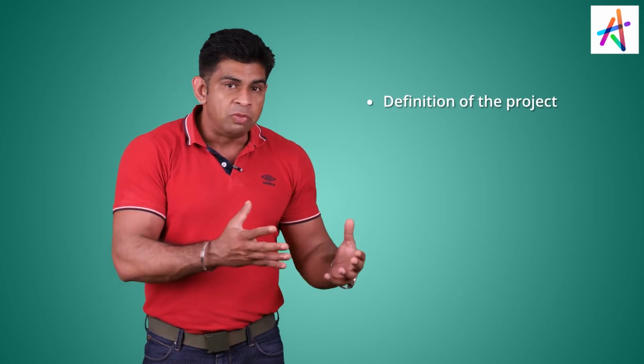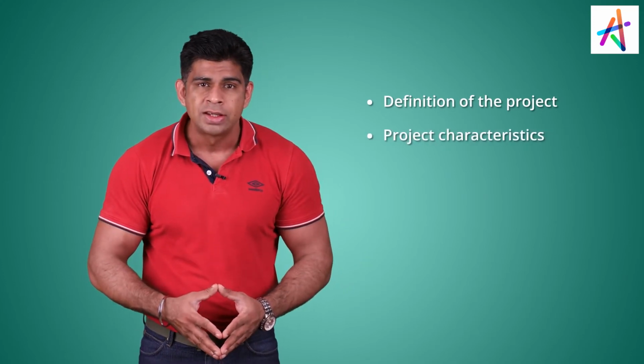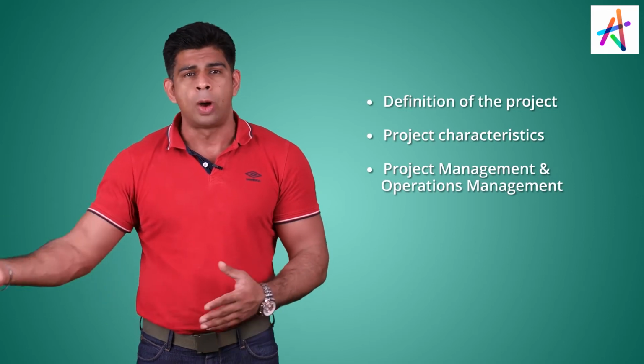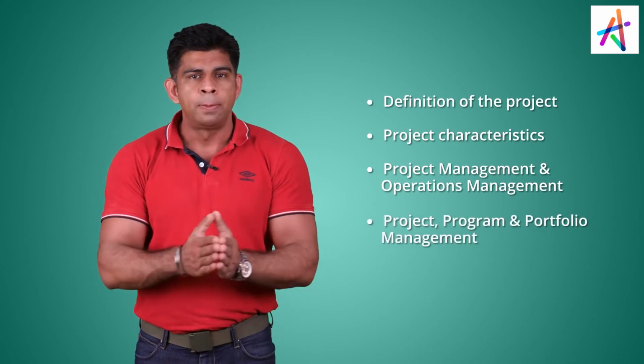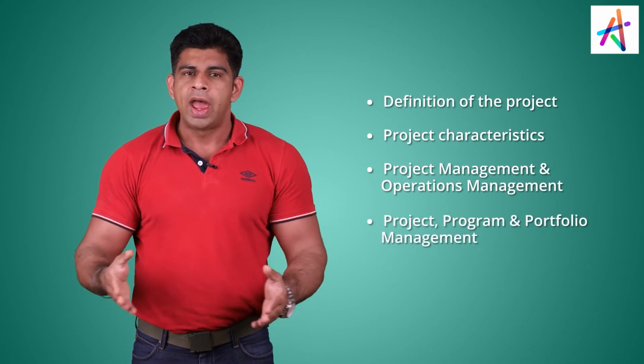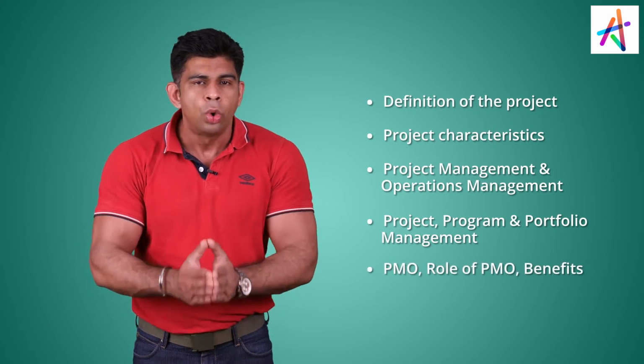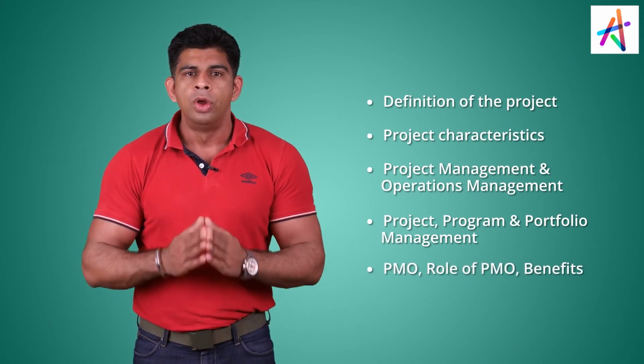So in this particular chapter, what we have covered is the definition of the project. We have also spoken about the project characteristics, project management and operations management and the differentiation between them. Then we briefly covered project, program, and portfolio management. And we also spoke about the PMO and what the role of a PMO is, why we have a PMO, and what benefit they bring to the table. This is what we have covered in this video. In the next video, what you can expect is us talking about the business case and the benefit summary. I'll see you soon in the next video.